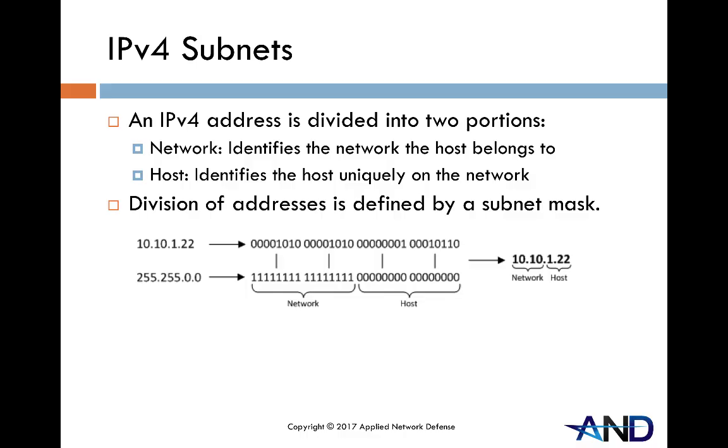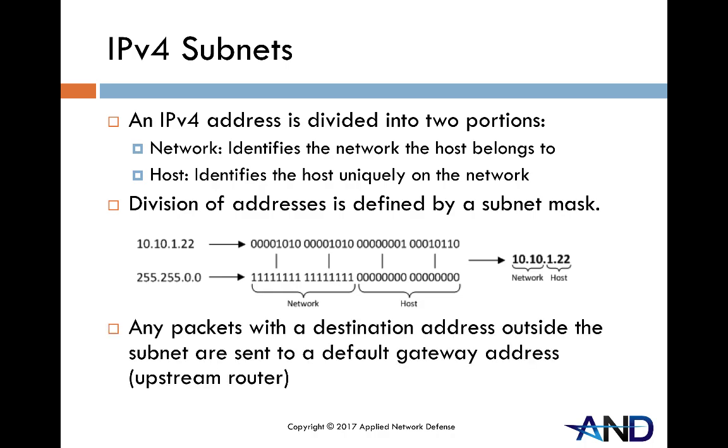But all this to say, really what I want you to take out of this is that the subnet mask exists to define what portion of the address is dedicated to the network and what portion is dedicated to the host. And I want you to keep that in mind as we go through, because that'll matter for some of the examples we're going to be going through.